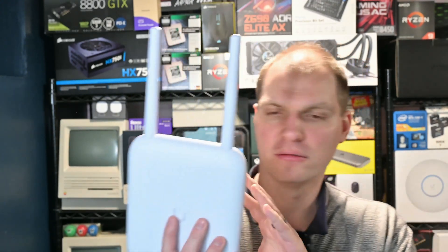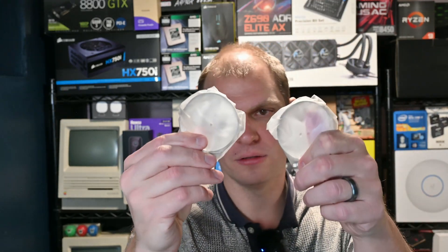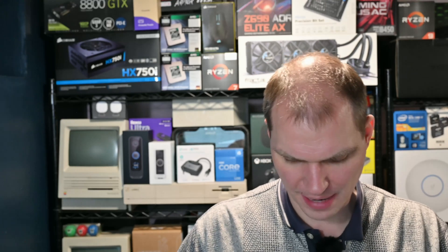Nothing's cheap anymore, but if you're going outdoors and just need 5 GHz and 2.4 GHz, the U7 Outdoor at $199 in the United States is a great device. With the antennas you get 360 coverage; without them it's directional — you can set that in the software. It's 2.6 pounds with antennas versus 14 ounces without, so depending on your mount situation you may want something different. It comes with the hardware to tighten it to a pole.